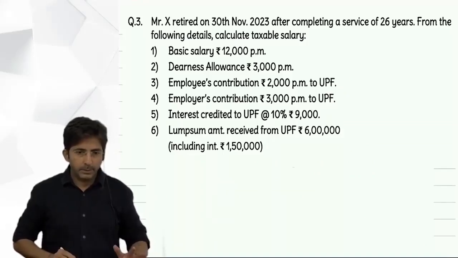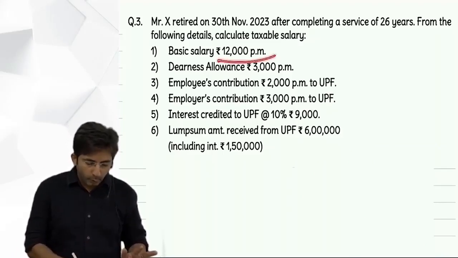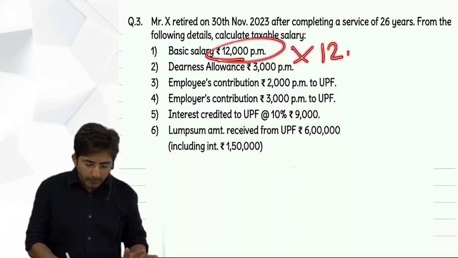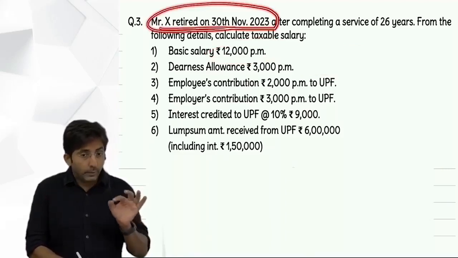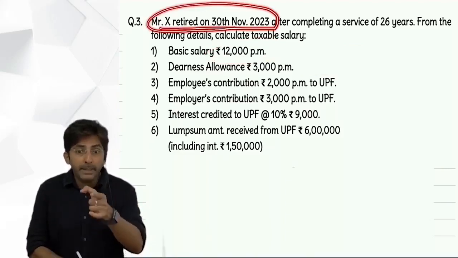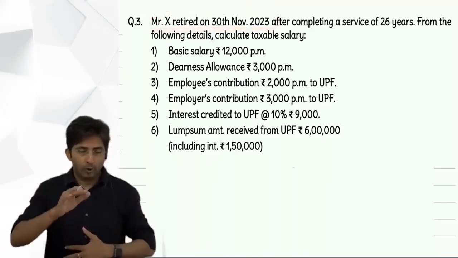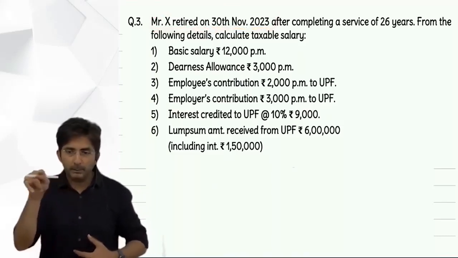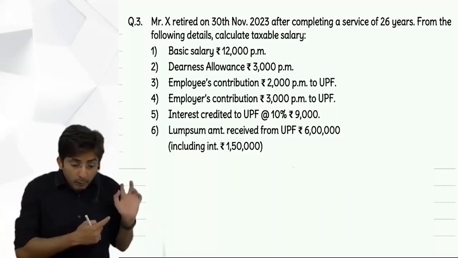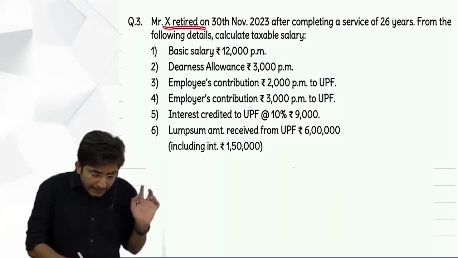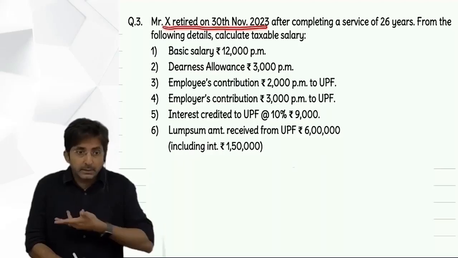Now see, one common mistake, what will happen here? Look, if you try to rush, what mistake will you make? 12,000 per month basic salary, multiply by 12, 1,44,000. Wrong. Read this carefully. Whenever the question is on retirement, be careful. Don't directly multiply everything by 12 months. Normally anything given per month we multiply by 12 months because the service goes on throughout the year. But notice in the question, he has retired, and that too when? In our previous year.